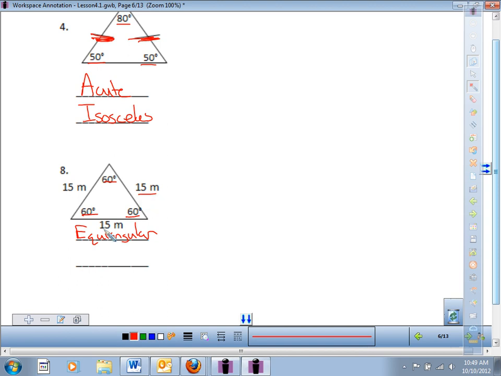Okay, and then we have 3 sides that are equal, which are 15, 15, and 15. Now I told you earlier that if you have an equiangular triangle, it is automatically equilateral. Now that goes vice versa too. If you have an equilateral triangle, if you know you have three equal sides, you know that each of those angles in there is going to be 60, 60, and 60. Okay? So remember, there's 180 in here total. That's something we'll explore in the next couple days as well.